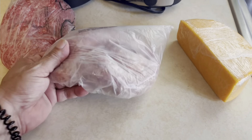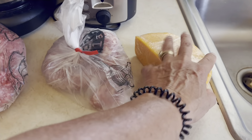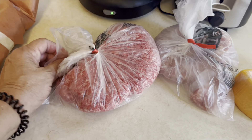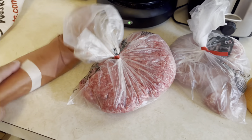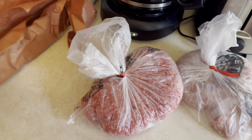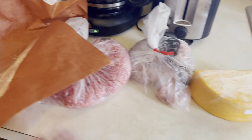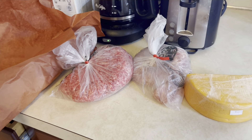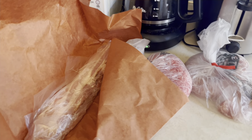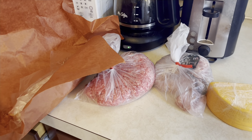Then I went and got some meat. We have some sausage links here, some hard cheese — longhorn cheese — some ground beef that I'm going to cut up into servings, and then I think this is our bacon in here. Fresh bacon. I haven't found anybody who has great chicken down at this market; I always get it at the grocery store. But these meats here are from Hummer's Meats at Roots Market.